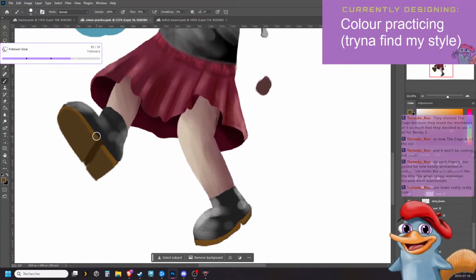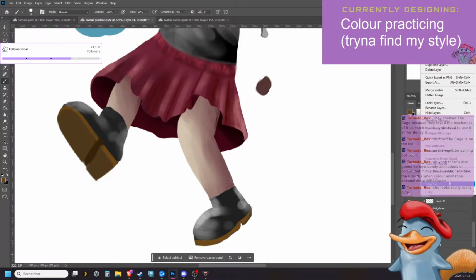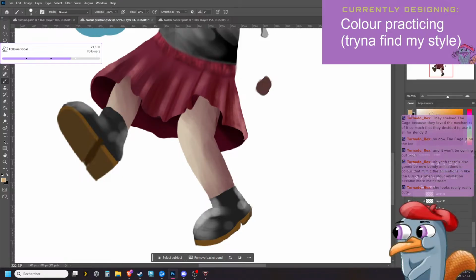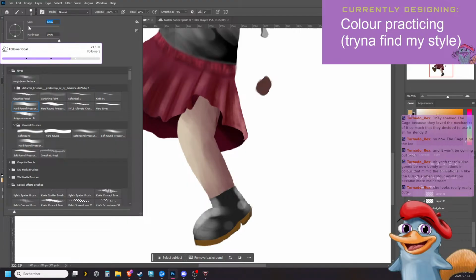Right, then let's lighten this up a bit. I'm gonna separate that just so that I don't mess with the top layer too much.